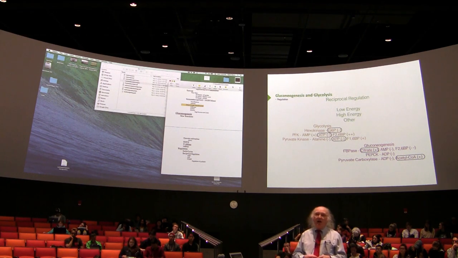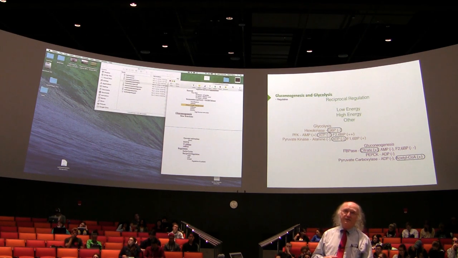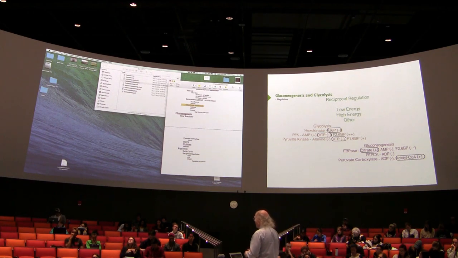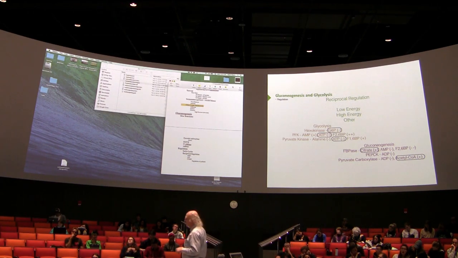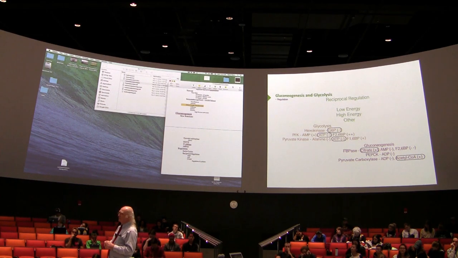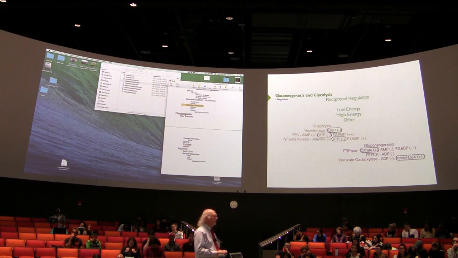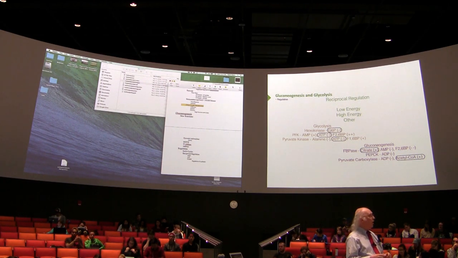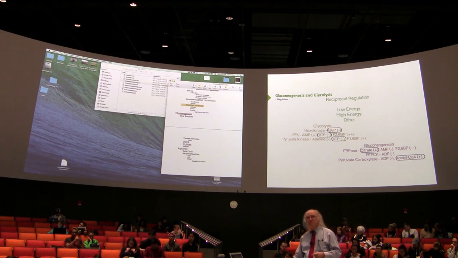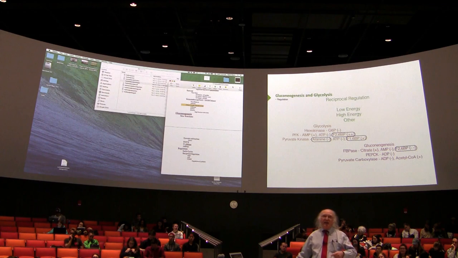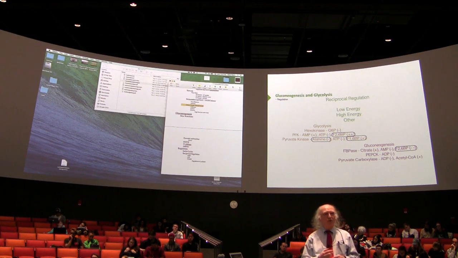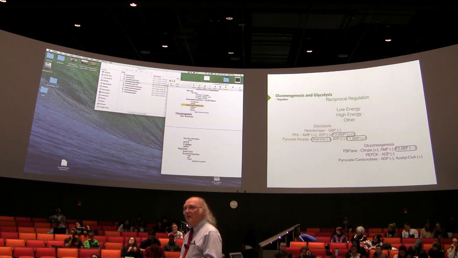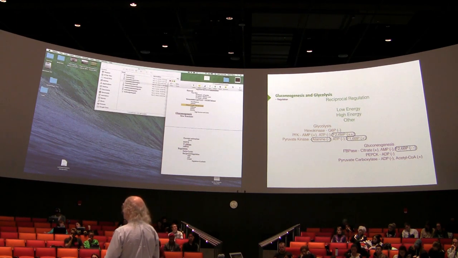Indicators of high energy, on the other hand, will tend to turn off glycolysis and turn on gluconeogenesis. Now, glucose 6-phosphate is an indicator of high energy because it tends to accumulate when glycolysis slows down. And when's glycolysis going to slow down? When the molecules later in the cycle aren't being used. So glucose 6-phosphate is an indicator of high energy. The high energy indicators turn off glycolysis, they turn on gluconeogenesis. And last, I have a group that I call other. Now, I've mentioned them pretty much already for the most part. Fructose 2,6-bisphosphate, you notice the double plus sign, the double negative sign, very, very tiny amounts that affect those enzymes very carefully.